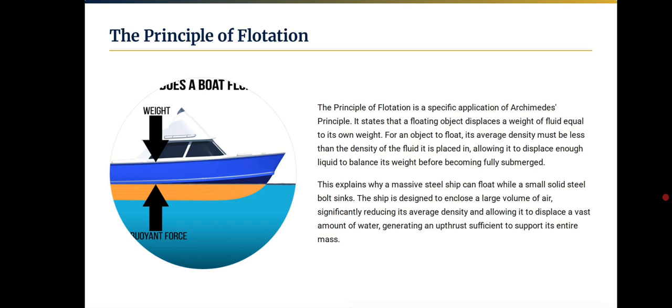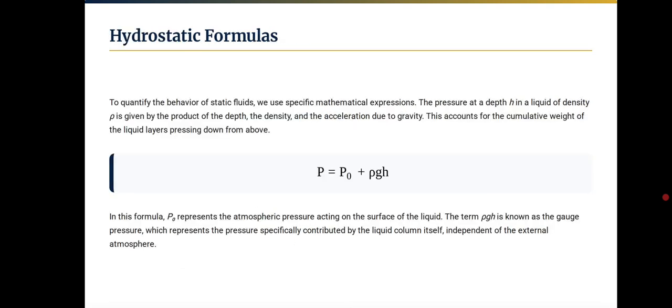Now, let's see some of the mathematics involved in hydrostatics. In order to be a very good physics student, we need to put these ideas into maths. To do that, we use a formula to find the pressure at any depth. The formula is P equals P naught plus rho g h. I said rho because it looks like P, but it is not P, it is density.